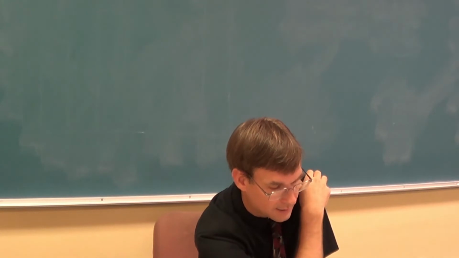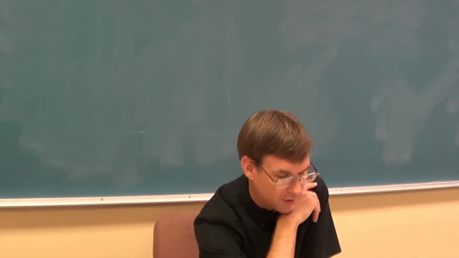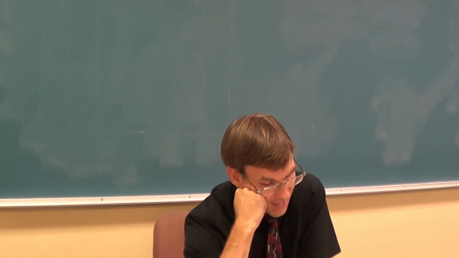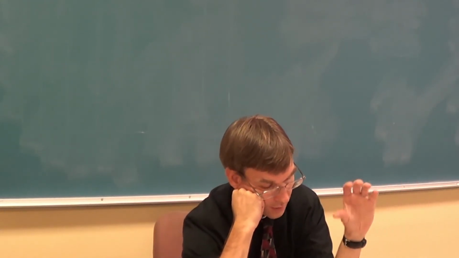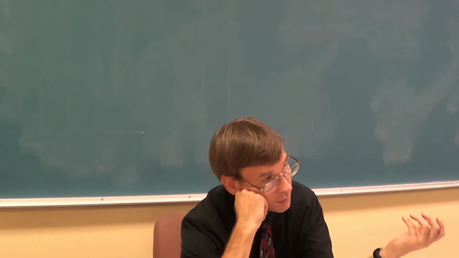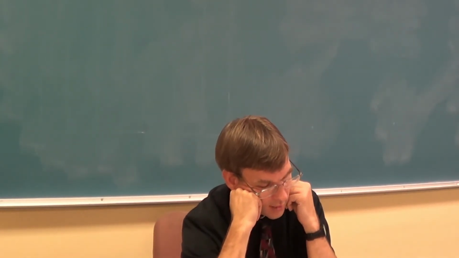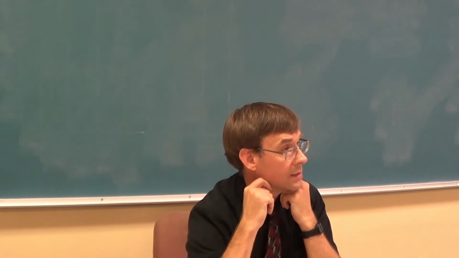So on 9D, if they're dividing by A, what they're saying might be true if A was a positive number, but if A was a negative number, they would have had to switch the sign to face the other direction. And we don't know whether that A was positive or negative. If we could change that to say, if AX less than AY and A greater than 0, then that would be true. Does that make sense?